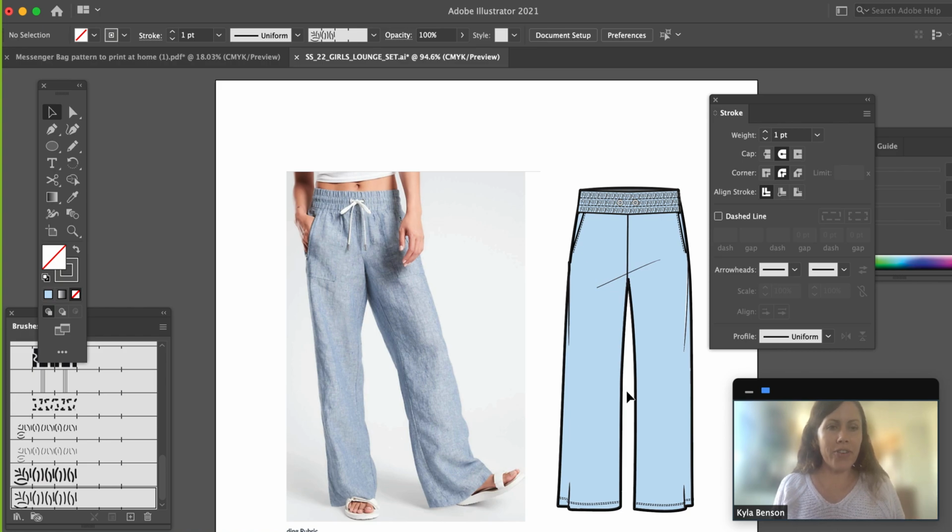Bow, first of all, I actually would never draw a bow. I would go to my library of bows that have already been drawn and I would use one of them. So I really want to encourage all of my students to be saving every CAD that they draw, organize it, because that's the beauty of Illustrator. Why draw something you've already drawn, right?